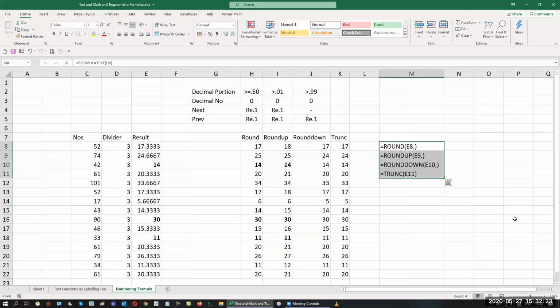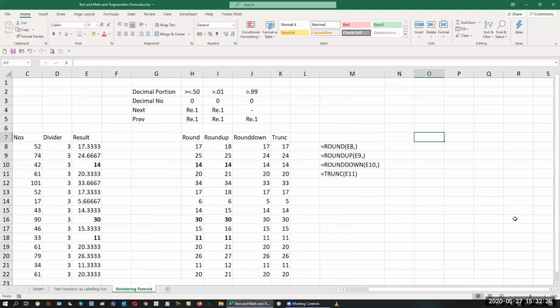Now I'm about to improvise this. In the previous three or four formulas, we raised a number by one number up or one number down. That is what the result came into existence. But what I'm going to do right now is use multiple logics here. I'm going to use MROUND, CEILING, and then FLOOR. So CEILING and FLOOR, by name itself, say that ceiling will always go upwards and floor will always come downwards. It's like our round up and round down functions, but MROUND stays like our round function.